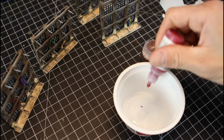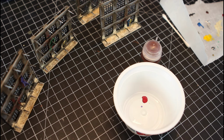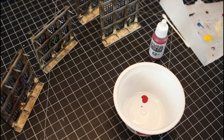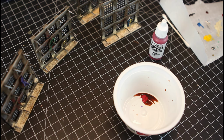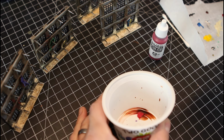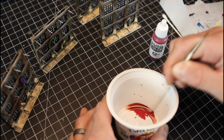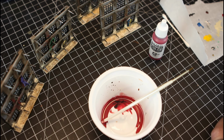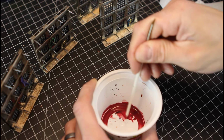And then I decided I wanted a little bit more blood effect on these. So I grabbed some red Vallejo paint and I mixed it with some Games Workshop Reikland Flesh Shade wash. And I had to go back and forth a few times, adding more wash to this to get it to the dark color that I wanted. That was just a little bit of plain water there. But to be honest, I think you might have been able to get away with just using the Reikland Flesh Shade wash for the blood effect here, the dried blood effect. Because what I'm looking to do is really color the sand or stain the sand with some of this blood effect.